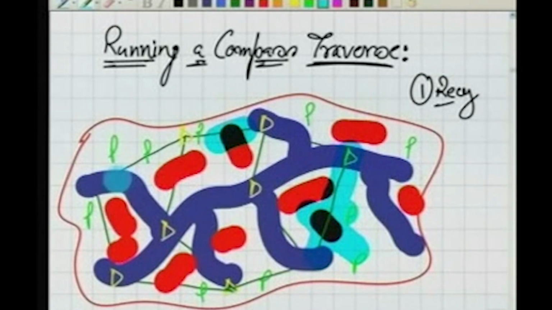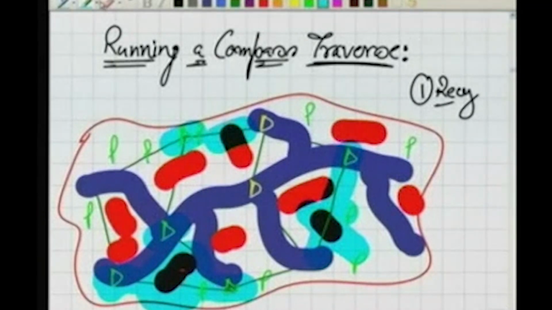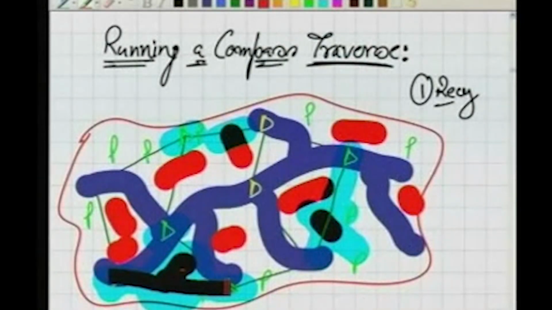Number two, all these stations should be in commanding positions so that they can see more of the area. Number three, over here we have one station here and one station here, and in between is the survey line. The intervisibility is not there, and we need to have intervisibility. Only then can I measure the bearing from this point to this point.